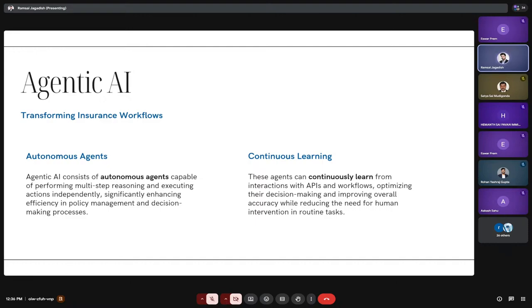Now, where does agentic AI solve the problem, and what is agentic AI? In a very simple definition, agentic AI is an AI that doesn't just answer questions, it can take actions to achieve a specific goal.